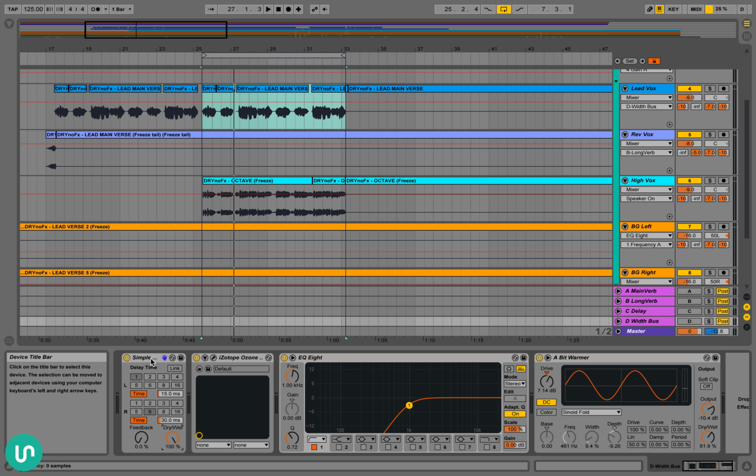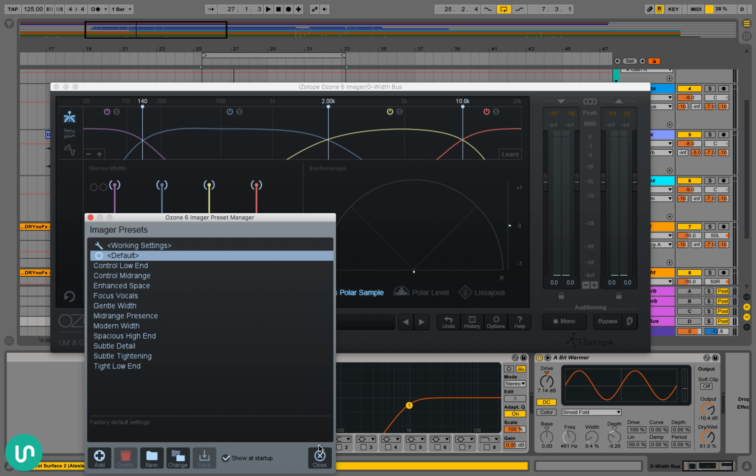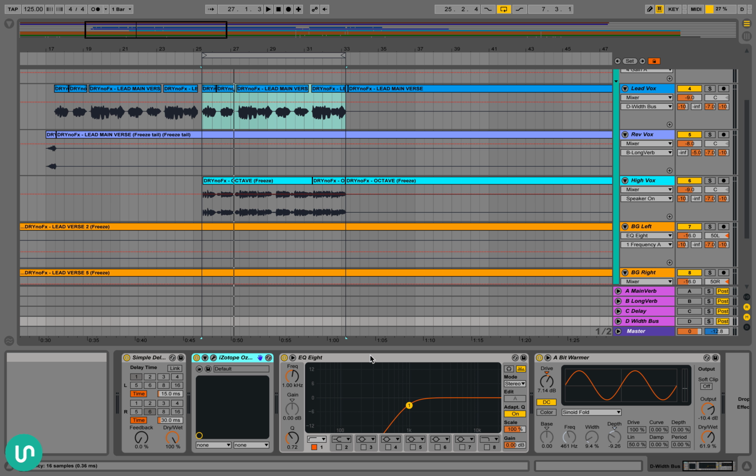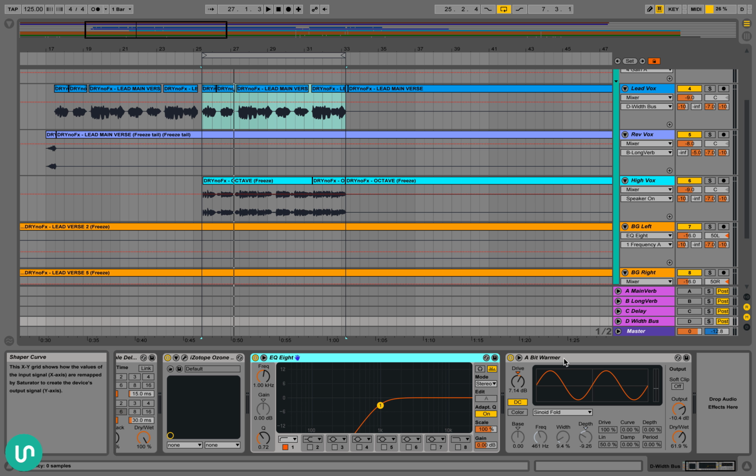So basically what this does is creates a very subtle difference between the left and right side of the stereo field, which kind of tricks your ears into thinking something is wider. So it's really effective to use. And just to make it even wider, I put this Ozone Imager on it, cranked everything to 100% width. And then again, on the sides of the mix, I don't want any low frequencies, so I low cut it at 100. And then I use this saturator just to give it a bit more life.